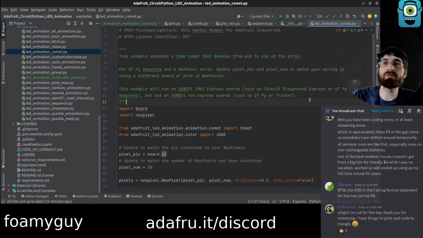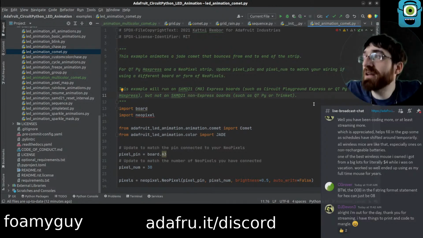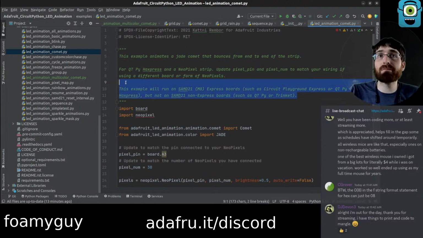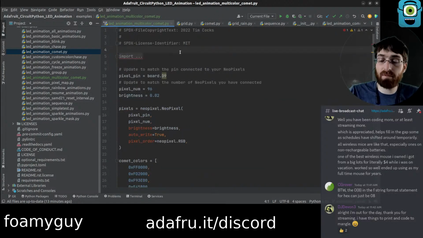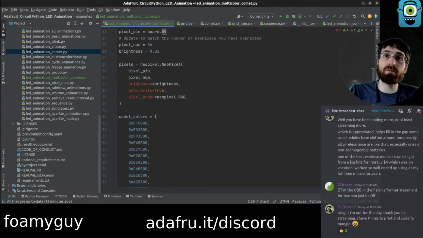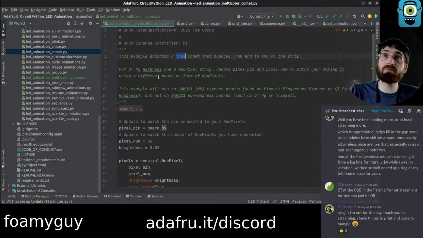I guess I would assume all of this stuff is still true, especially considering we didn't end up needing Microlab or Simple IO or anything else. I think all of this stuff is still true. One thing that will change is it's not a Jade Comet anymore. Now it is a red, yellow, green gradient comet.